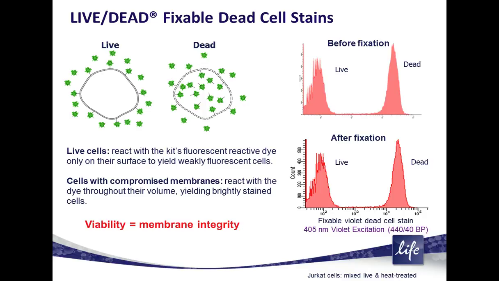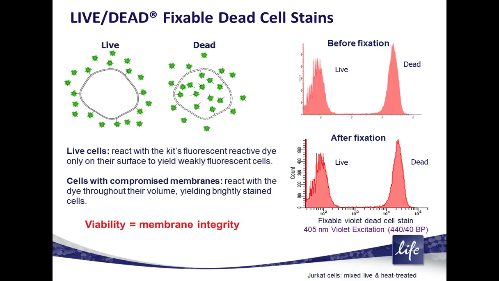And so the dead cells will be approximately 50 times brighter than the viable cells, and this is seen in the upper right histogram. Since the protein interaction is covalent, staining is not altered by subsequent aldehyde fixation. There are a few things to keep in mind with these reagents. Because they are based on organic fluors rather than DNA binding dyes, they are much easier to compensate out of other channels than the traditional viability dyes.